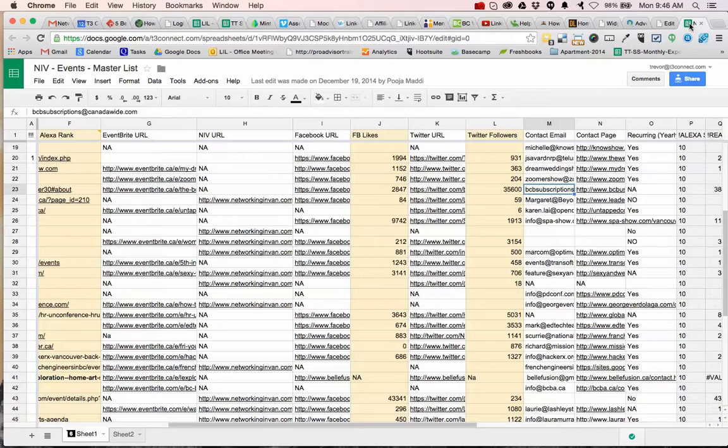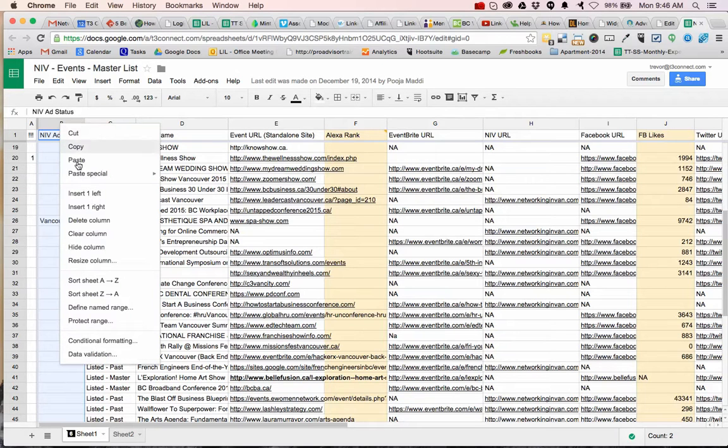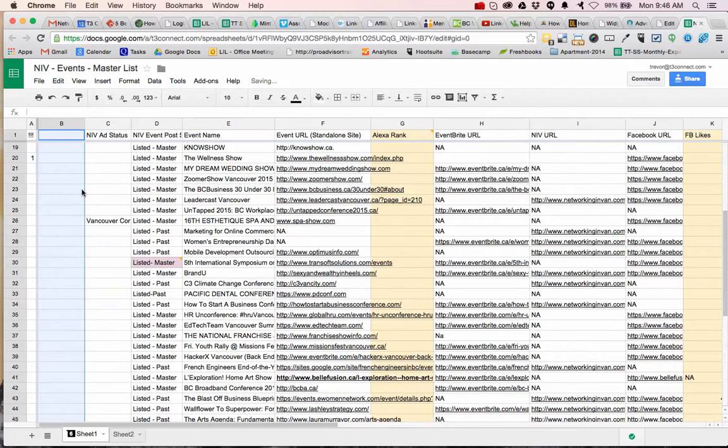And what I'd also like to put in this spreadsheet, and I'm not going to do it right now, is the NIV ad status. I don't know why that is in there. But anyways, we'll put a column for messaged.